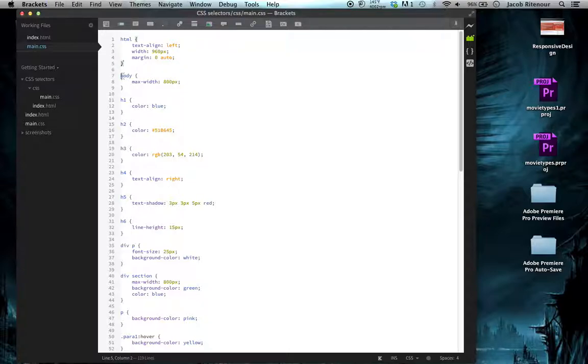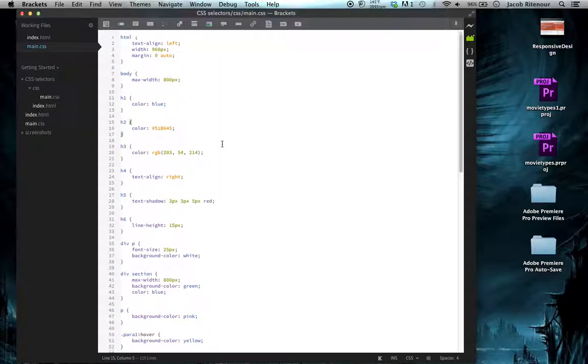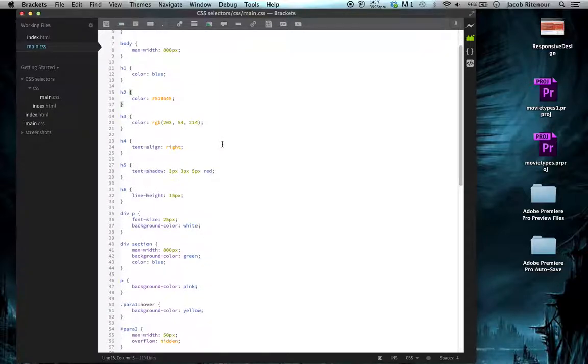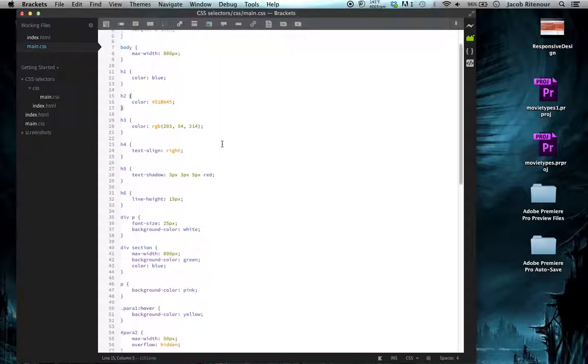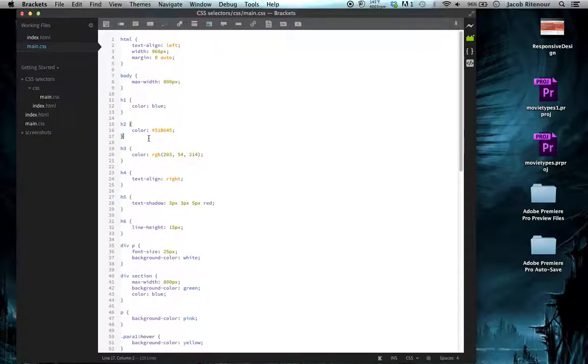And then I just wanted to play with this one real quick, just the body one, max width 800 pixels, because I wanted to see if it would change. I'll show that in just a second. But I wanted to show also with different selectors, depending on how smart your IDE is, you can write things different ways.